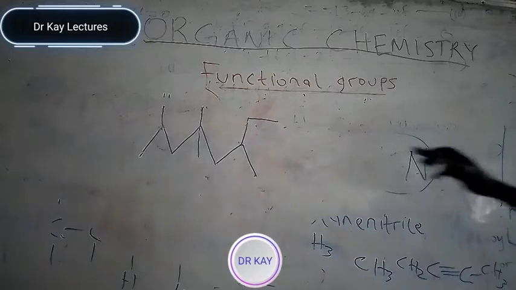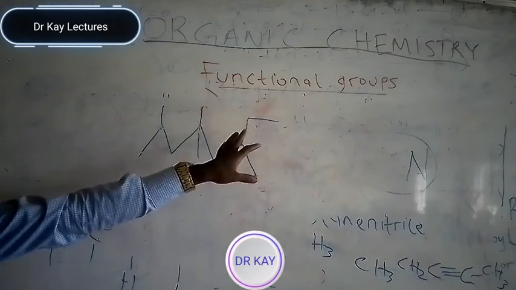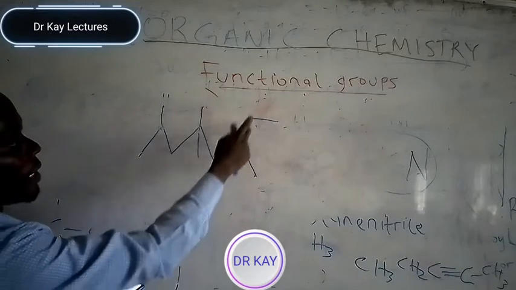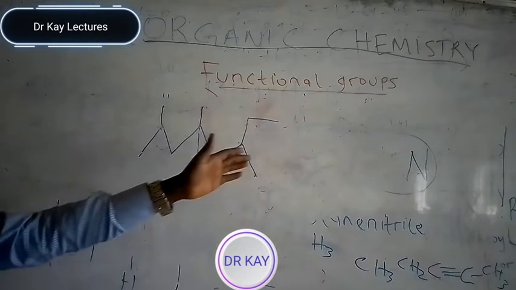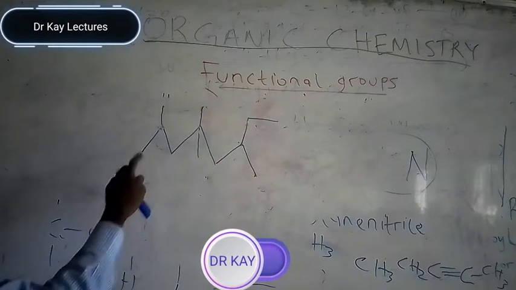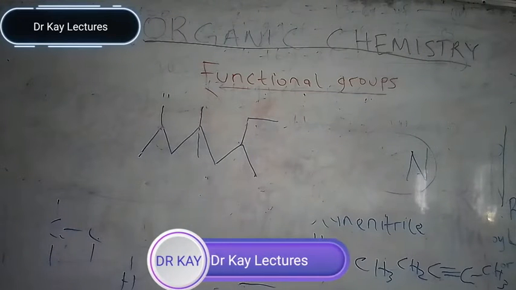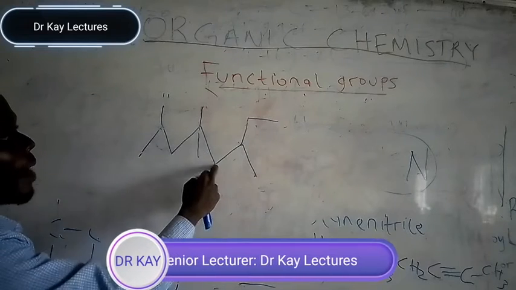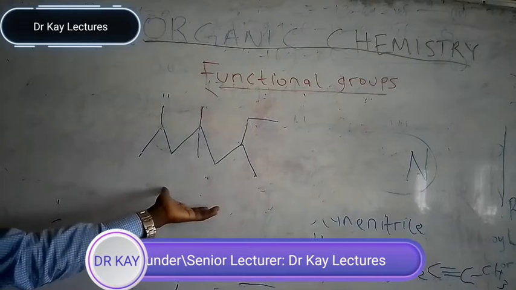So now, when we counted, we are able to know that our longest chain is 8 carbons. Look at the 1, 2, 3, 4, 5, 6, 7, 8. This is a branch chain now. If you want to count straight, we have been counting straight since morning. 1, 2, 3, 4, 5, 6, 7. So this is a straight chain, but it's not our longest chain.